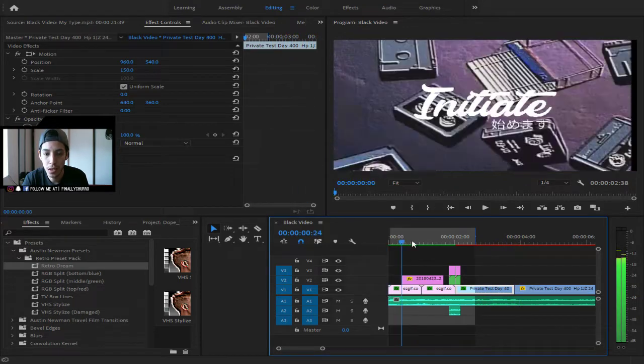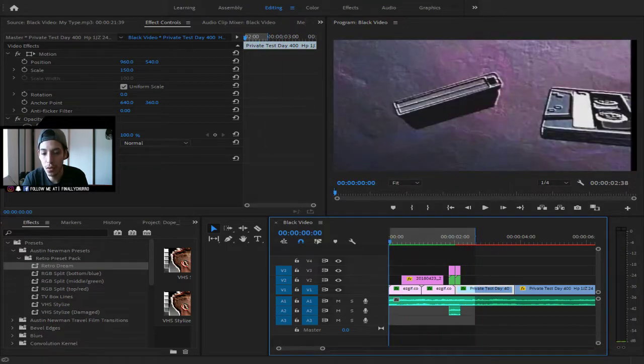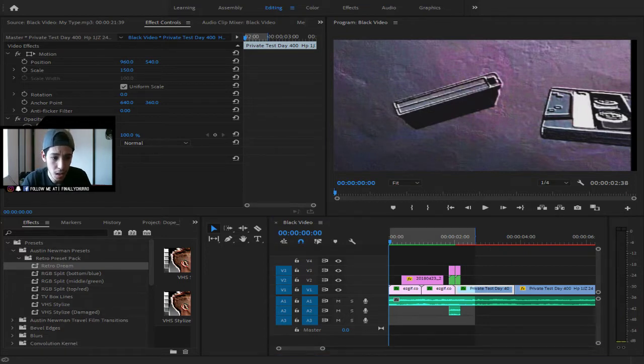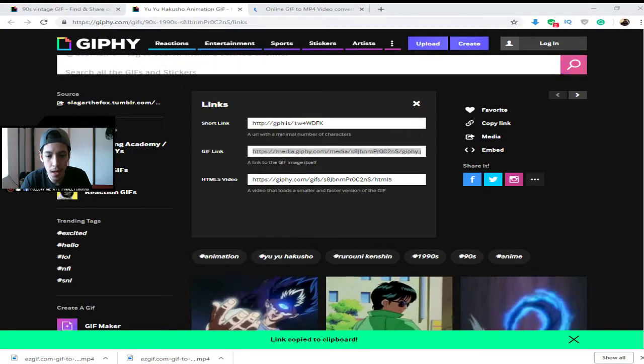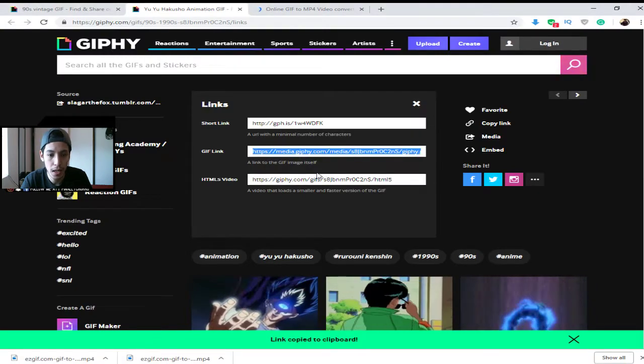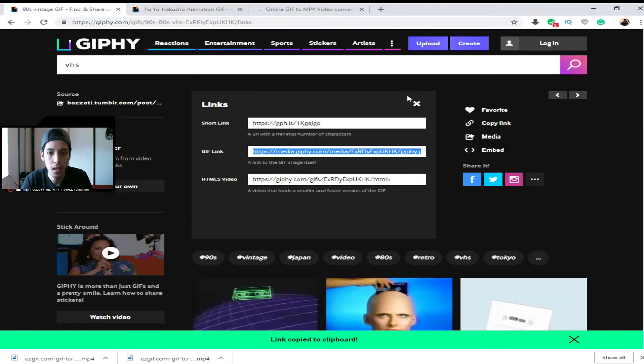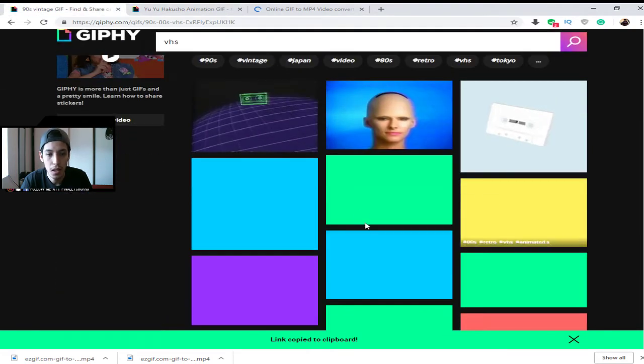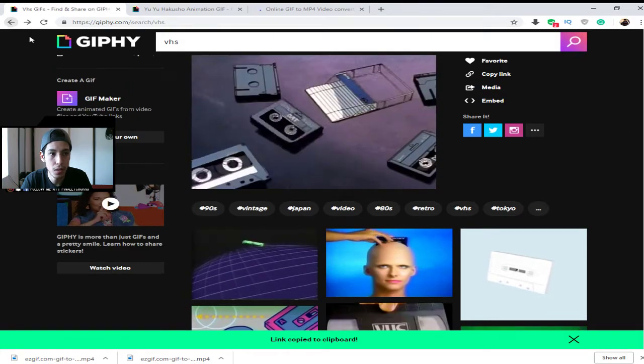The next thing we're going to do is go back to the GIFs tab and see if we can find anything else. We'll go back to the internet tab, and I already have these little GIF things that we can use.